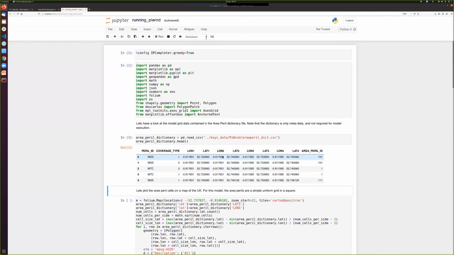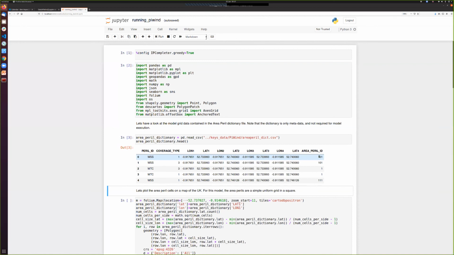We've got lat longs of the vertices of those grid cells, and a little bit more complicated, but this particular model covers multi-perils as well. The demonstration in the presentation was just a single peril, but we can stack perils on top of each other, and they can have different grid cell representations of how risk affects properties.